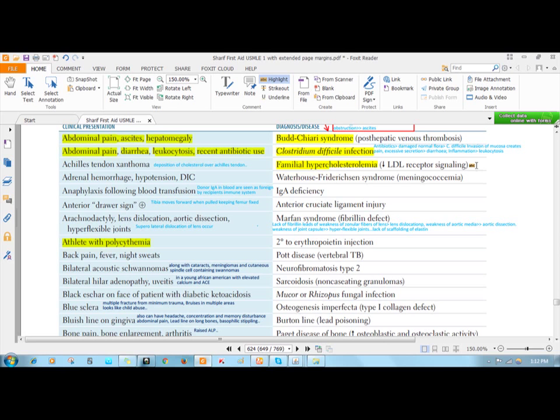So decreased LDL receptor signaling is a broad term for a variety of reasons. LDL receptors are commonly found in peripheral tissues, but most importantly in the liver, so the LDL cannot dump the cholesterol inside itself into the liver. If it cannot dump the cholesterol inside the liver, now the cholesterol level in the blood starts to get higher and higher, because one of the major constituents of LDL is cholesterol.